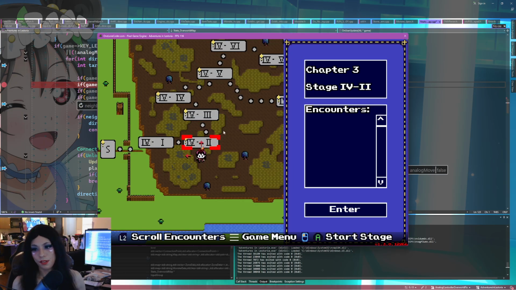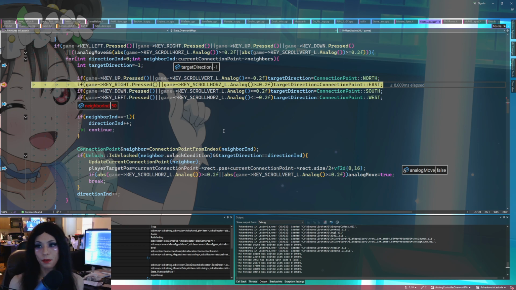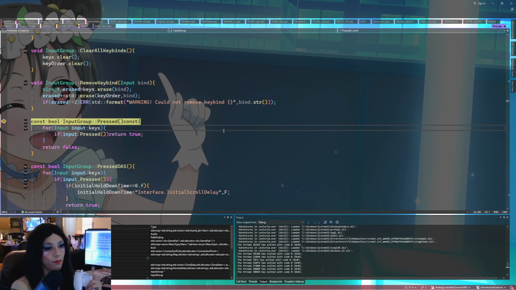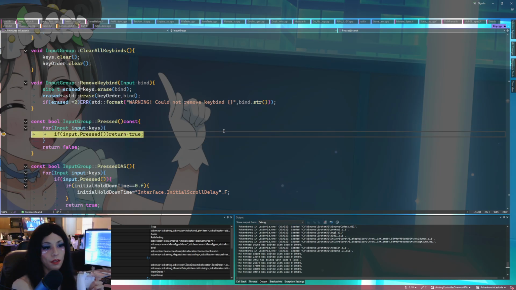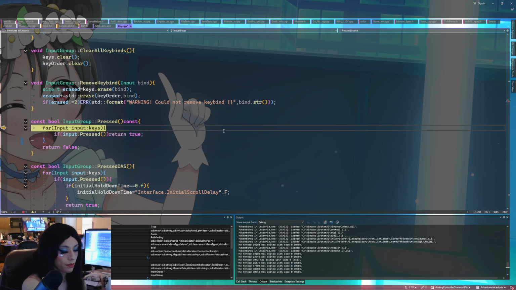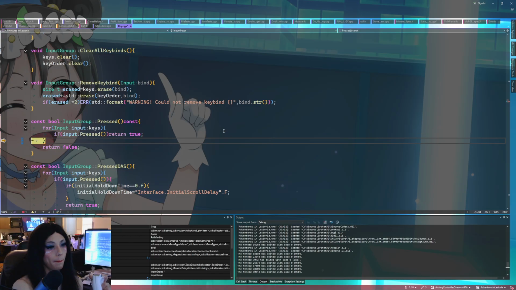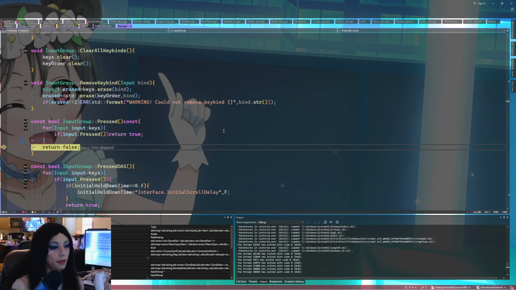Okay, so we're gonna do that again, except I'm gonna hold it this time, to simulate holding the key while it's figuring it out, right? So again, no inputs here should register. I didn't mean to type that.